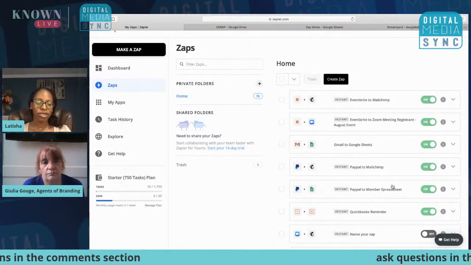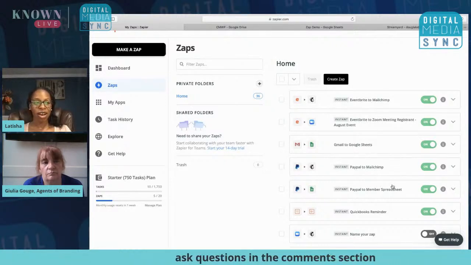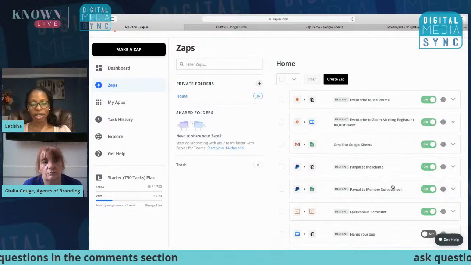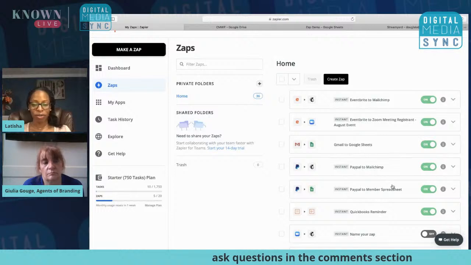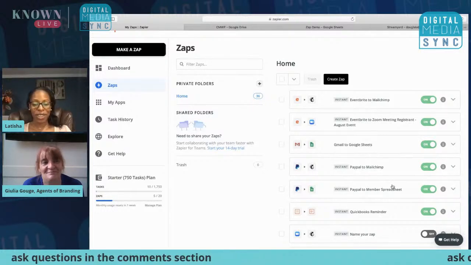Then I have my personal one that I also use for my business. One of the Zaps that I have is an email reminder sent to my tenants every month to remind them to pay their rent. If they're late, I have a spreadsheet that tracks it.